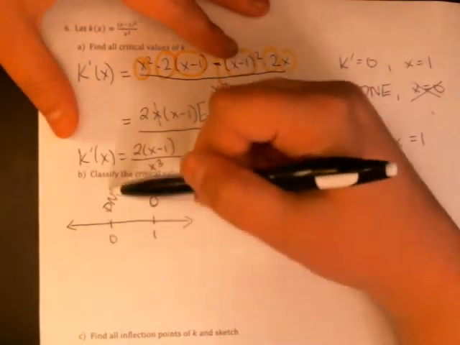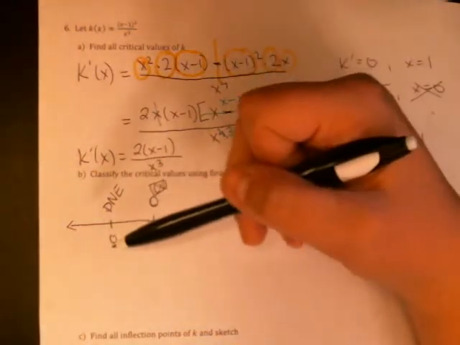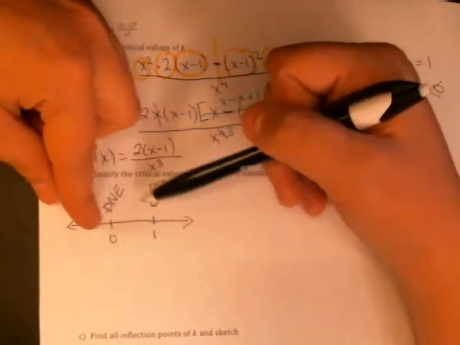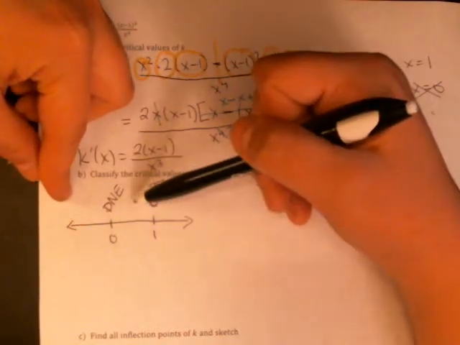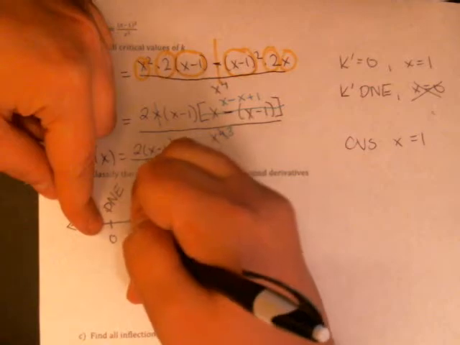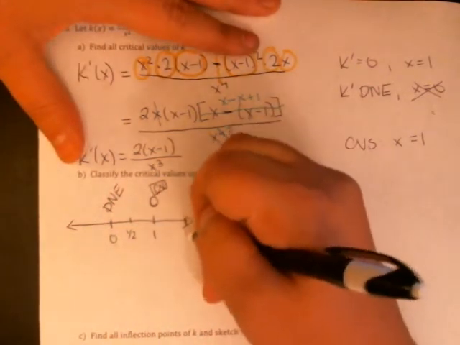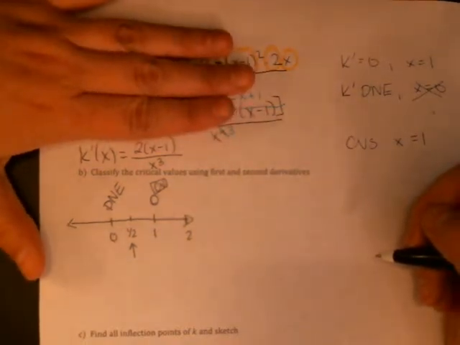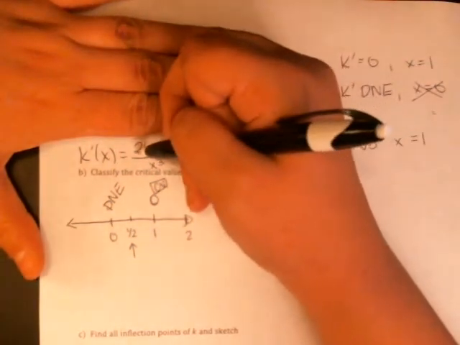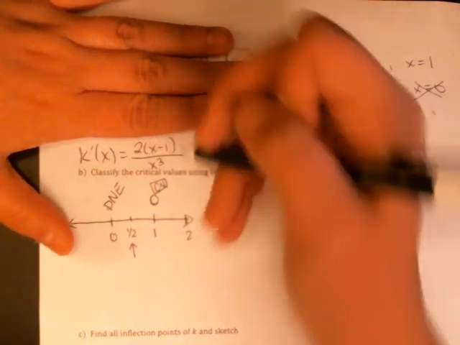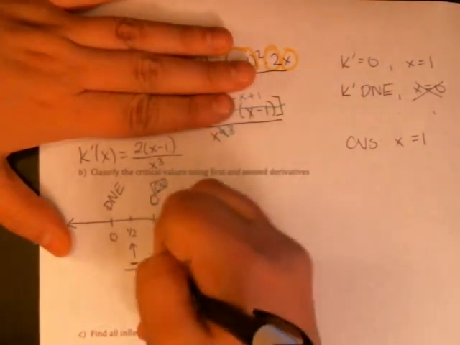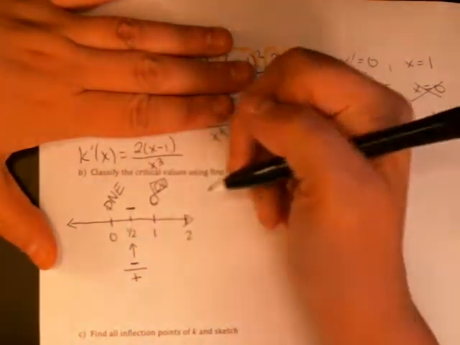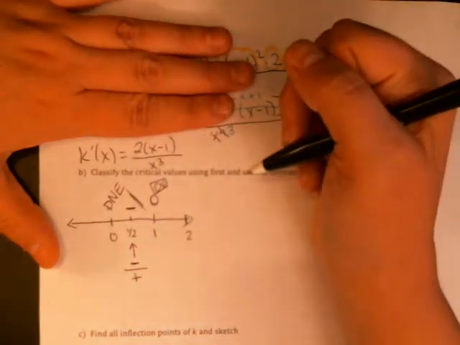If you forget to put 0 on this chart, you might either be trying to plug 0 in, which will give you undefined, or you might plug in something over here, which isn't close enough. The derivative could change signs at 0, so we need to plug in like 1/2 would be a good choice, and 2 would be a good choice as well. So when x equals 1/2, here's my simplified derivative. I get 2 times negative 1/2, which is negative 1, over 1/2 cubed, which is positive 1/8. So the derivative is negative at 1/2, which means the function is decreasing.